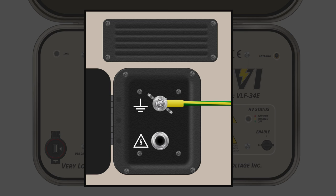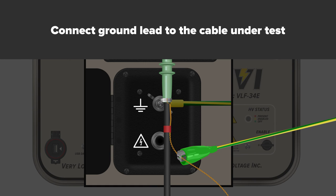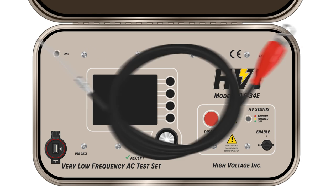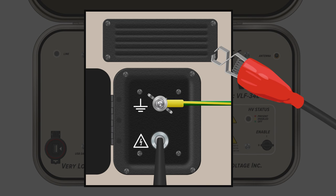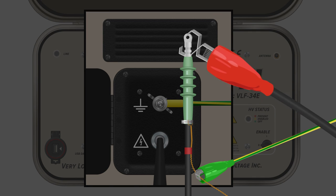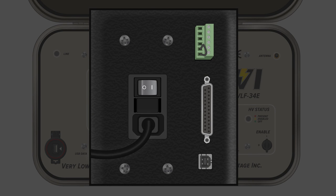Once the ground return lead has been connected to the HIPOT, extend the lead toward the cable being tested and use the alligator clamp to connect to the shield of the cable. After the ground lead has been connected from the HIPOT to the cable, it's time to connect the high voltage output cable. Insert the high voltage output cable into the high voltage dry well and secure the threaded collar. Take the other end of the high voltage output cable and connect it with the alligator clamp to the center conductor of the cable under test. Make sure the external safety key has been inserted into the interlock provision and that any other local or workplace safety provisions, including light trees or dead man switches, are enabled. Turn the main power button on.